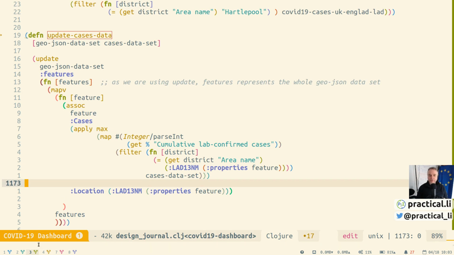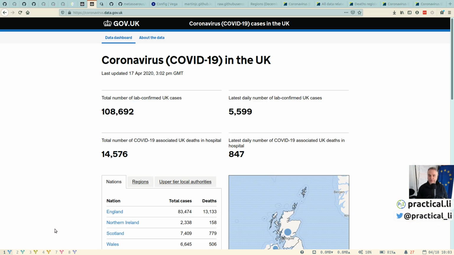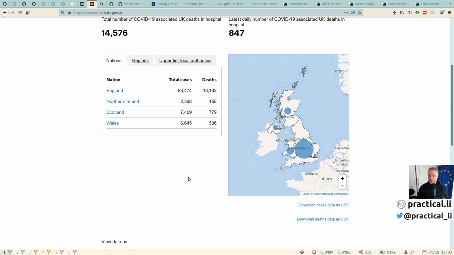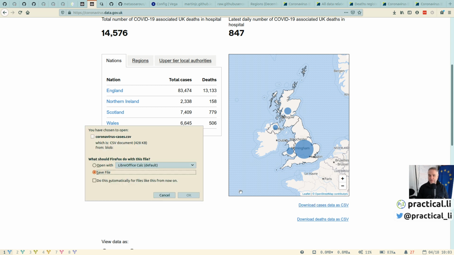Okay. Well, see the previous video for the dashboard, but what we're going to focus on this week is trying to get a geographical view. What I've done is refactor the extraction and transformation of the data. So I've just downloaded the cases data from this CSV file. It's actually a CSV file, not a Word or Excel spreadsheet, so it's a little bit easier to work with.